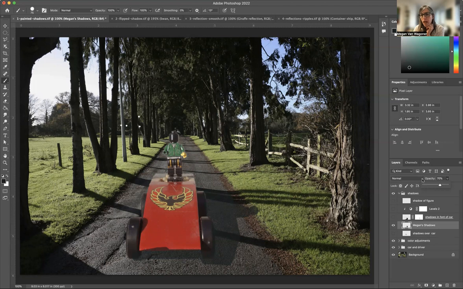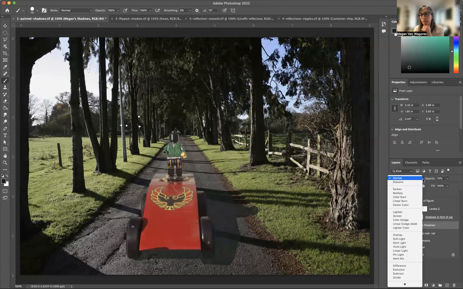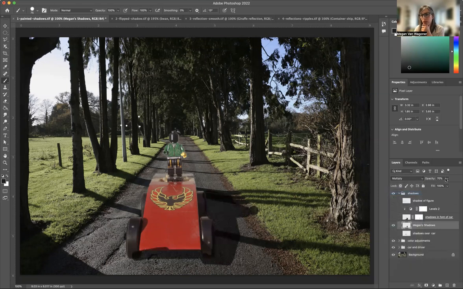And I also have the layer modes. Layer modes are a way of essentially saying, I want this layer to interact with the things underneath it and modify them. So normal is the default, that's where it'll start, but you can sort of just drag your mouse down this list and see how the different layer modes might look. That one that says linear light is actually not bad. I kind of like that. I often use multiply, that's a really good one. We'll make this a little bit darker.